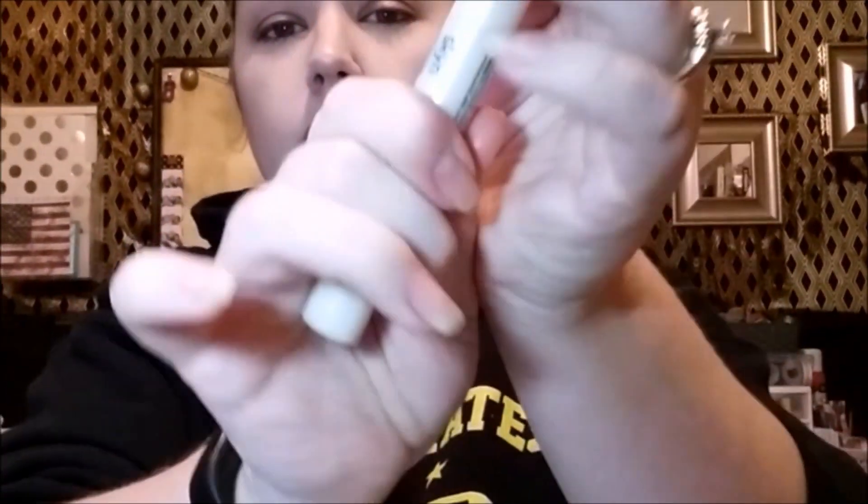In my BoxyCharm I got one skin item — this is Skin Iceland, and this is the Icelandic Relief Eye Cream. I love this thing. I use it after my toner, serums, and moisturizer as a last step skincare. It is almost instant — the very first time I used it, I put it on one eye first and before I even started the second eye I already noticed a huge difference in the dark circles. The only downside is it doesn't give lasting effects; by the next day you have to reapply. Another downside is the silicone tip — it would be nice if the lid had something to keep product from accidentally coming out or drying out.